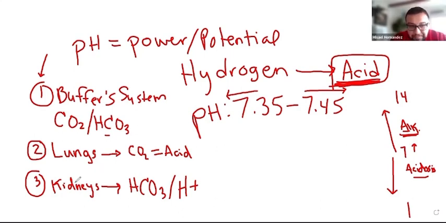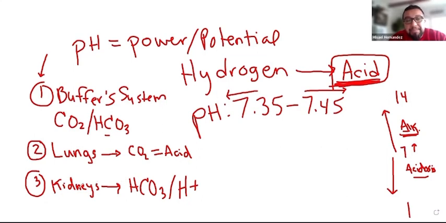So I want you guys to know that the kidneys, through your urine, whatever's happening in your bloodstream, when it comes to hydrogen, your kidneys can either keep HCO3 or get rid of hydrogen by itself, meaning that your kidneys are much more efficient, because we just discussed earlier that CO2 and HCO3, their whole deal is that they're trying to fluctuate hydrogen, right? So when we talk about CO2, it's indirectly influencing hydrogen, but your kidneys can directly influence hydrogen and HCO3, the thing that controls hydrogen. I hope that makes sense.